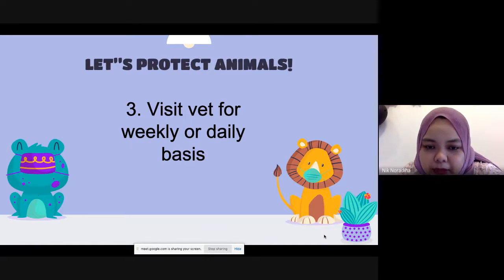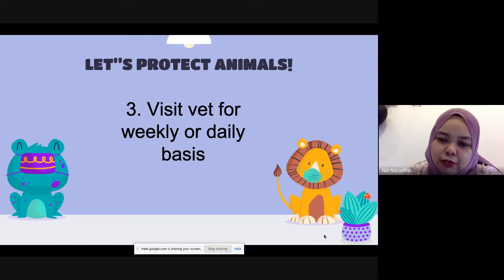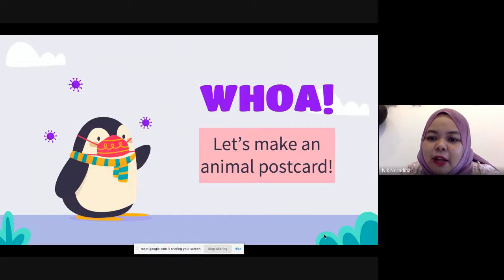for animals, if they're not well, we can bring them to visit the veterinarian. A veterinarian is a doctor for animals. Okay. So yesterday we already made an animal postcard. This should be our lesson for yesterday, for those who have not done it yet.